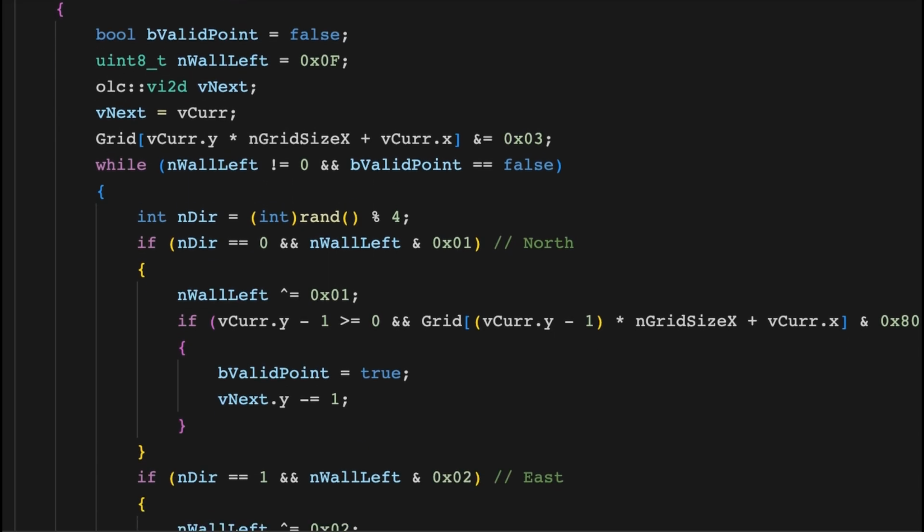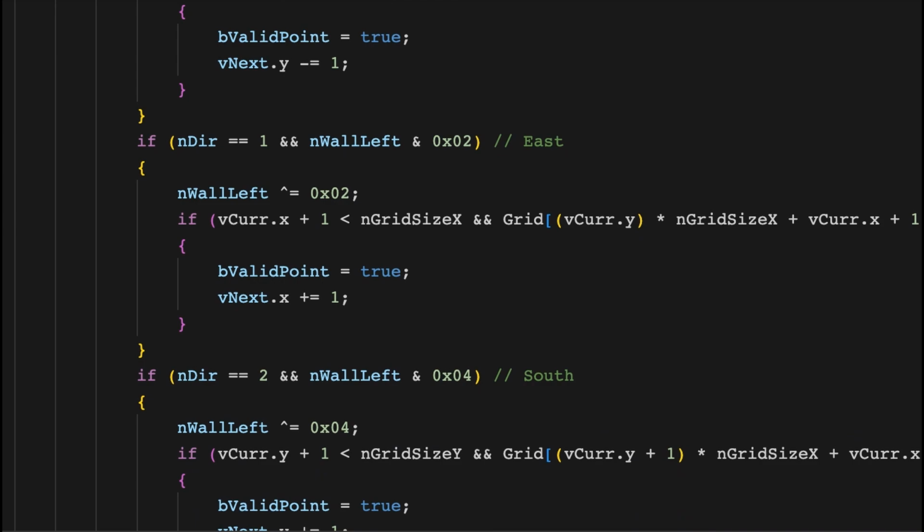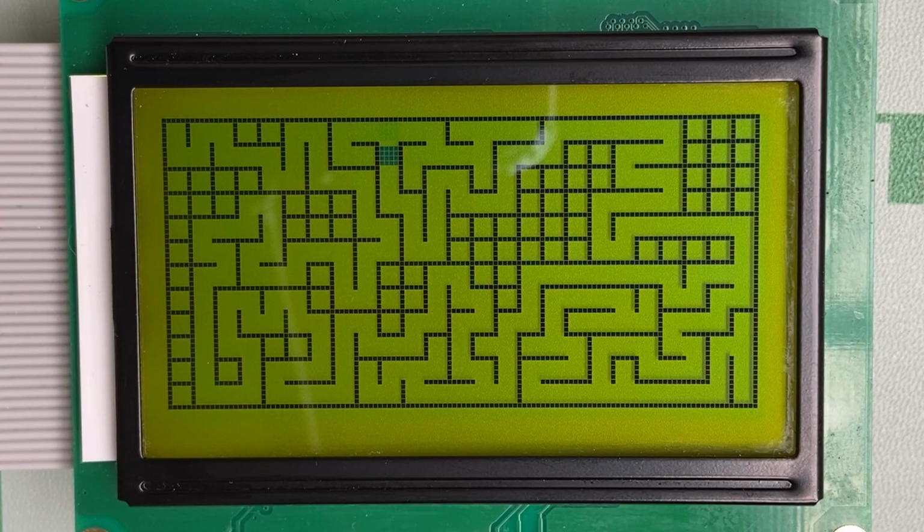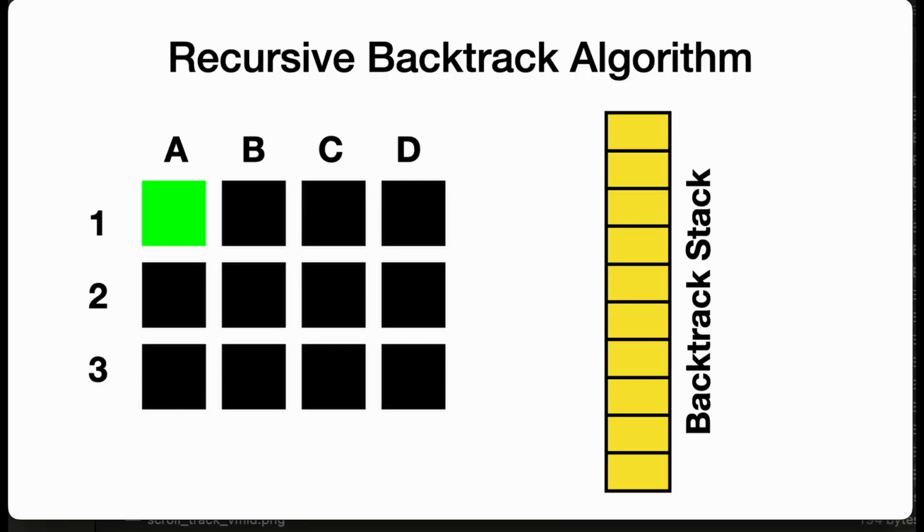Now, copying this from C++ to Z80 assembly was a bit of a challenge, and what you see here is the final result, but it took me a few iterations to refactor the code to make it a lot faster. So let's go through that journey. Let's step through how this algorithm works in creating the maze. Firstly, we pick a starting cell. For this case, I picked A1, top left-hand corner.